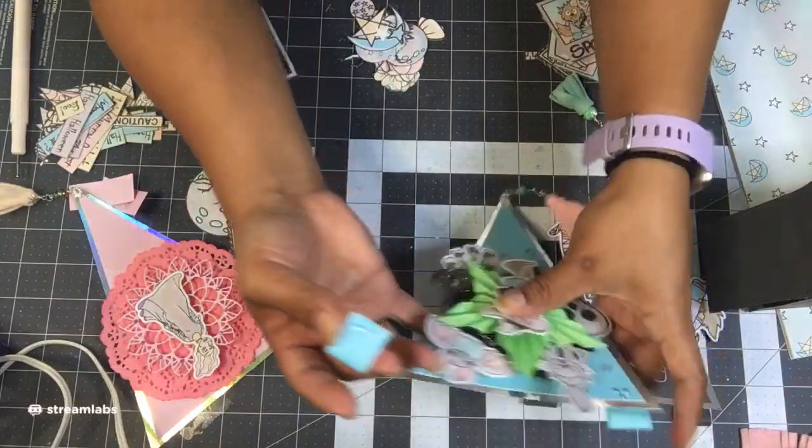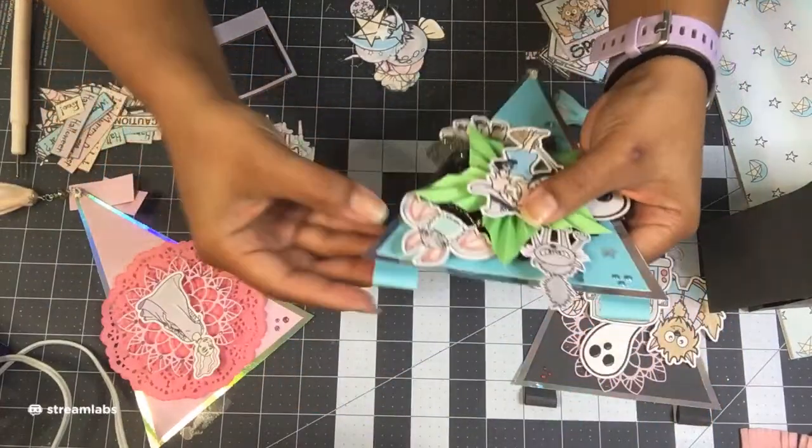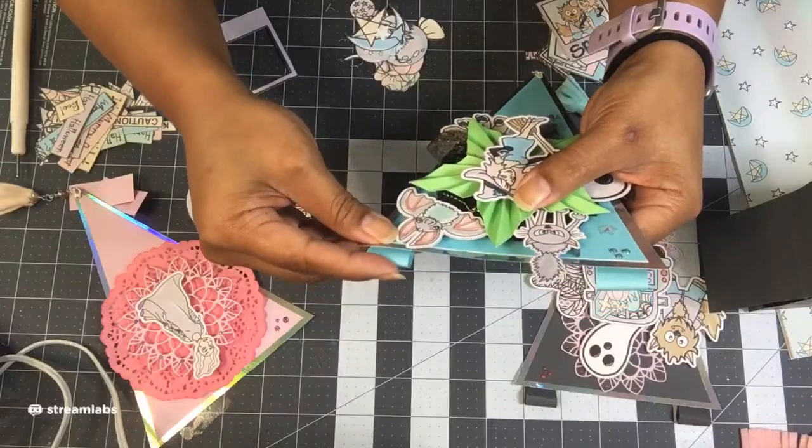I was just saying, after I watched your video, I went and I got the measurements for Christian's truck, too.